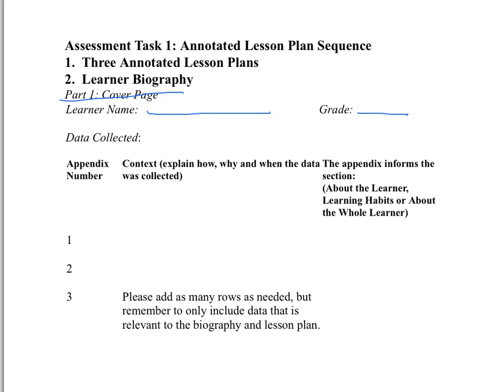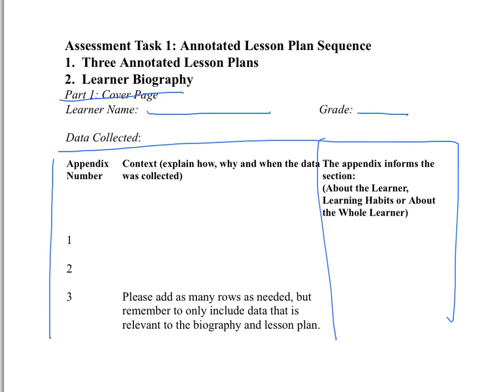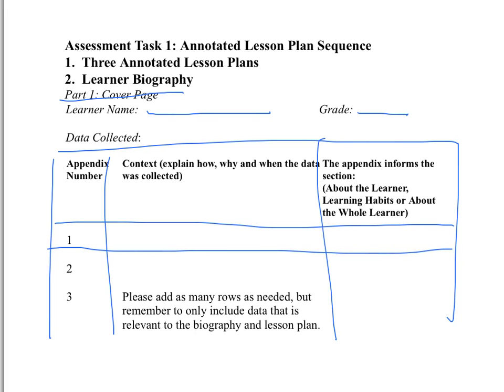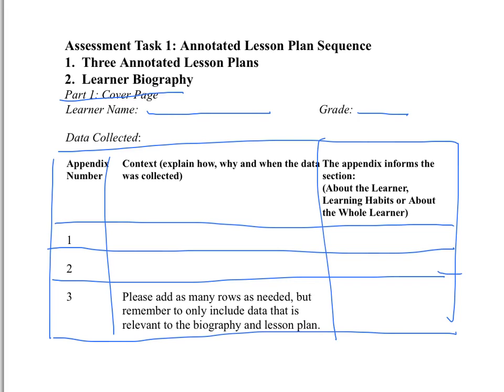Then what we want you to do in this table here is to list the sorts of data that you've collected. And in each row, you identify a different source of data. For example, the first data that you've collected could be your conversations with the student.